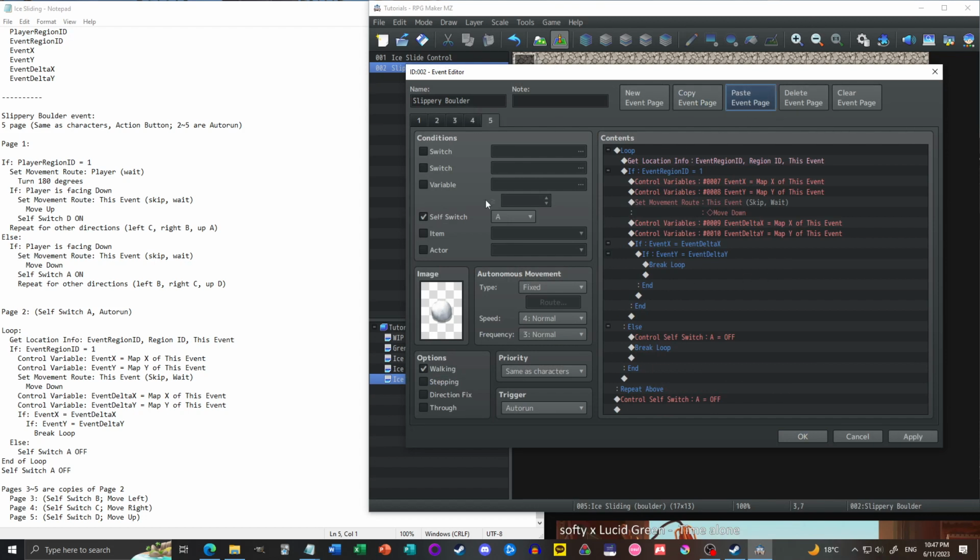And that's why I wanted to test things first before doing this part, because if something's wrong here, I would now have to change it in all of these. But anyway, what we're going to do now is we're just going to copy page 2, but we're going to change all instances of self-switch A to B, C, D, and down to left, right, up. So this is B, this is C, this is D. I'm just going to do one thing at a time.